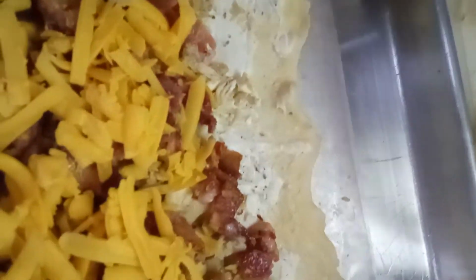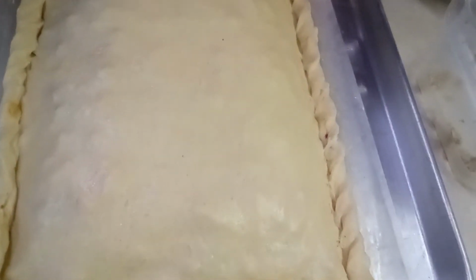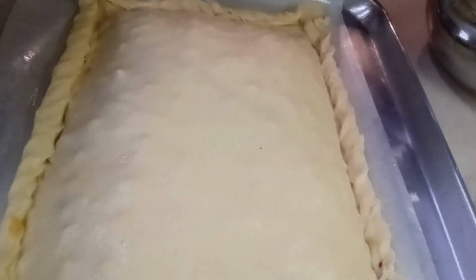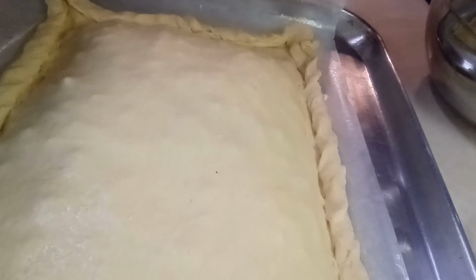Okay, make sure you keep it all in the middle there and leave an edge all the way around because you're going to need to seal the other one that we put on top. Okay, so here we are. This is where we're at. Laid the second one over top, sealed it, rolled up the edges like that. Now we're gonna cut some slits so it don't bubble up and explode.